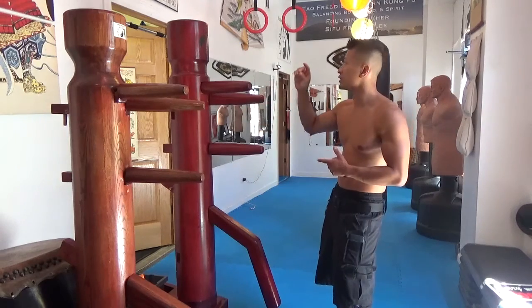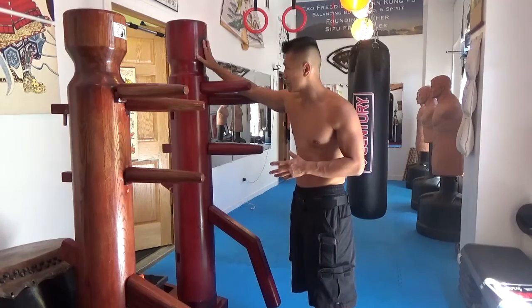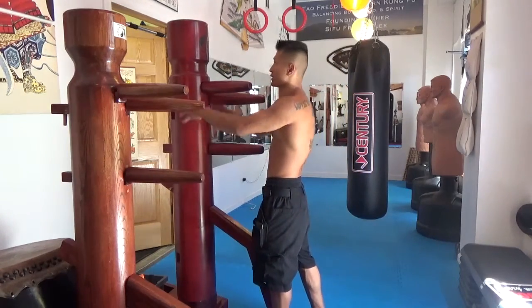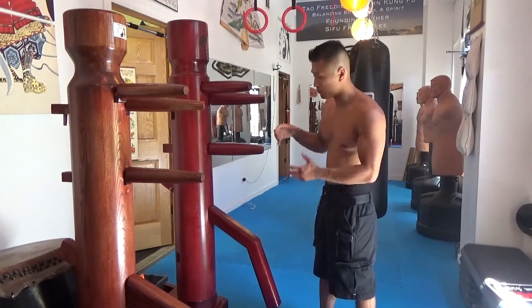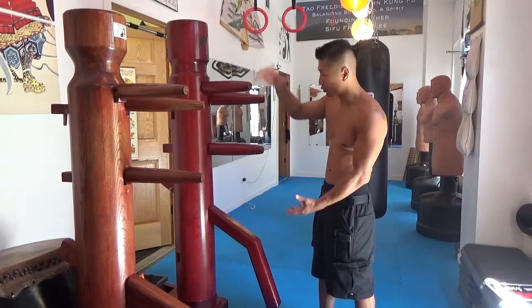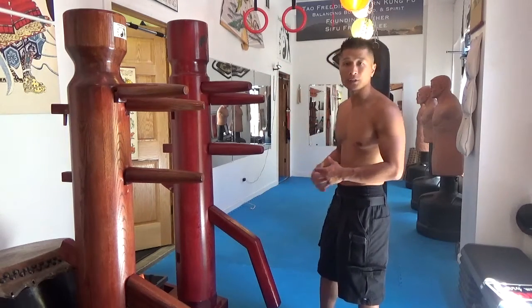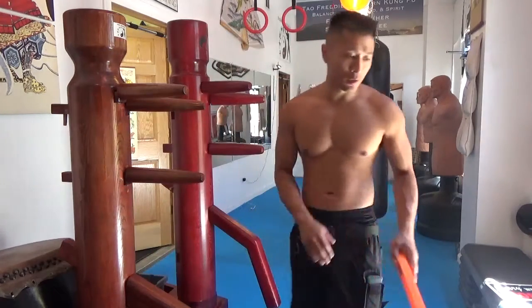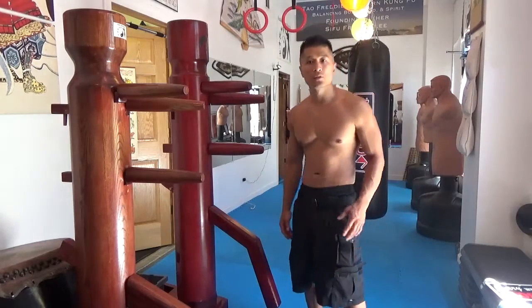And just the little things, the extras that they added on: the engraving that you could do, the thickness of the arm, how big and large the wooden dummy is. You can make it taller, the base is even stronger, the pole is longer, the finish is very good. This is my honest assessment. It just is what it is.